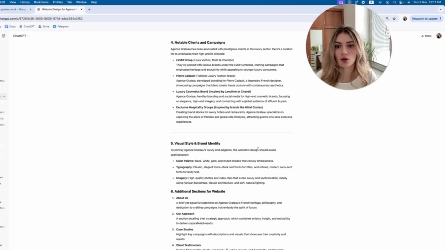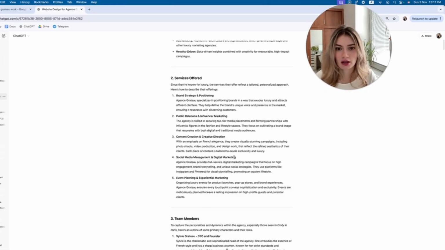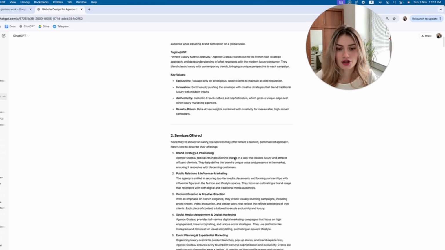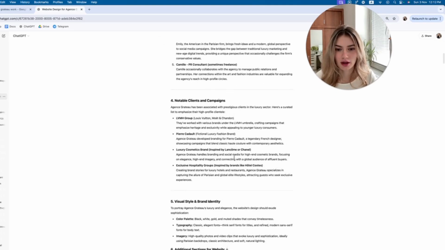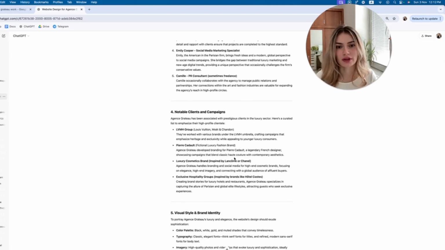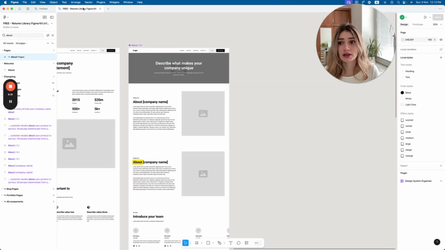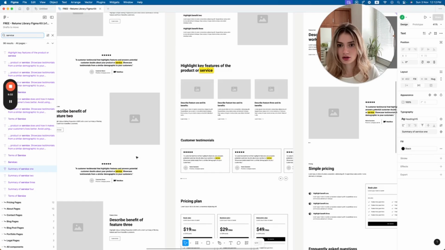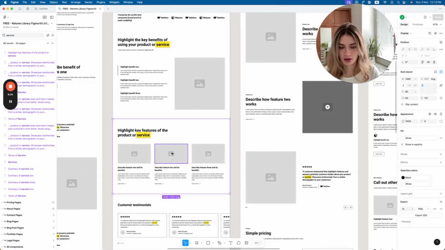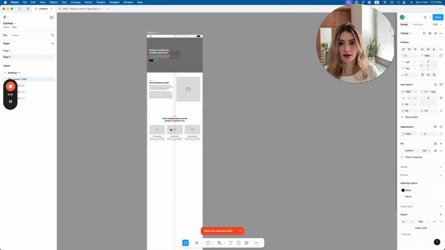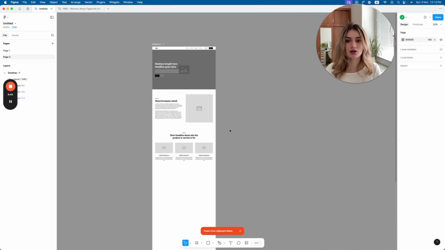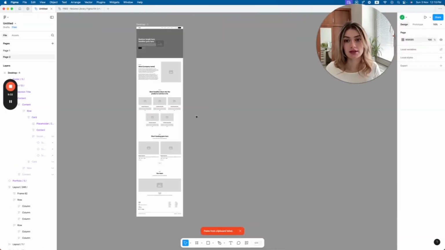And then I like to go back to ChatGPT, take a look at what it generated, and go back and forth on what we need and what we don't need. So we're definitely gonna need services here, super important. Okay, this can work. Start adding basically section by section. When I have something like this, I like to go inside and start changing the copy.